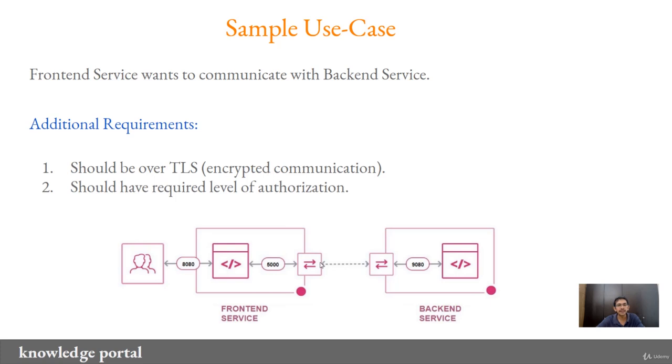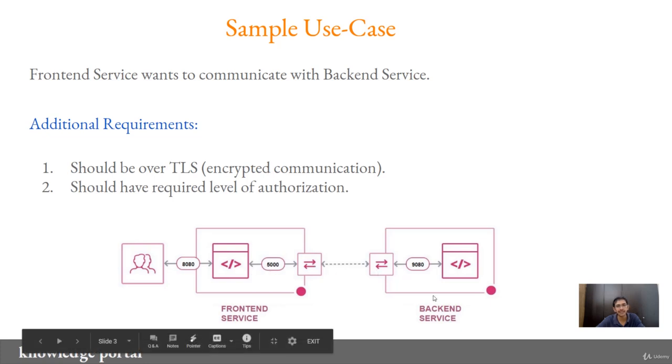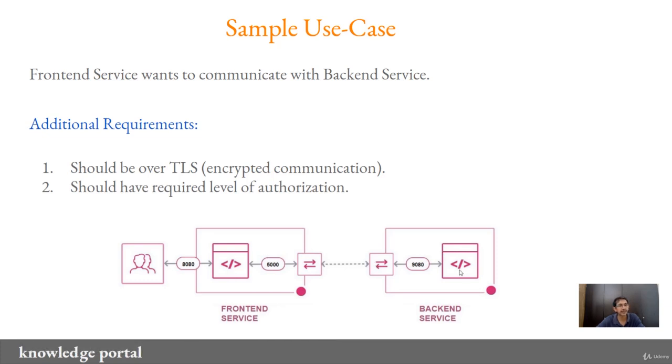So what will happen is if there is an untrusted network, since the communication remains encrypted, you do not really have to worry about it. Second is, as soon as the proxy of the front-end service communicates with the proxy of the back-end service, the backend service proxy will verify if the front-end service is allowed to communicate with the backend service, and only if it is allowed to communicate will the session get established. So that is something that can be achieved with this type of architecture.